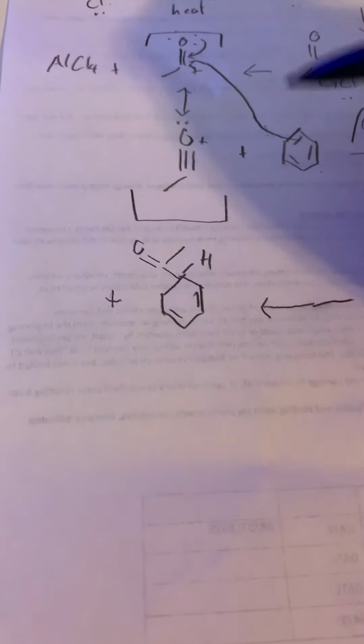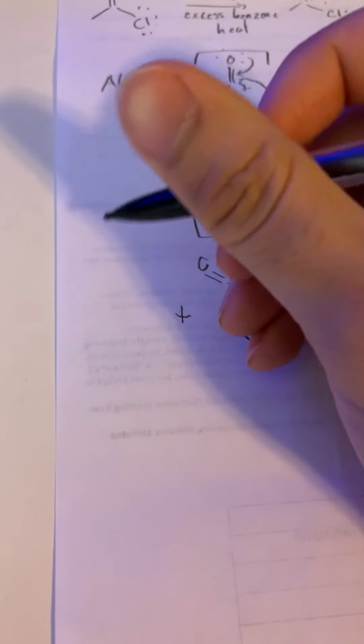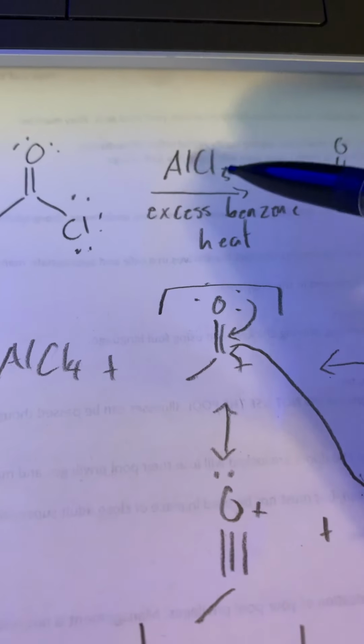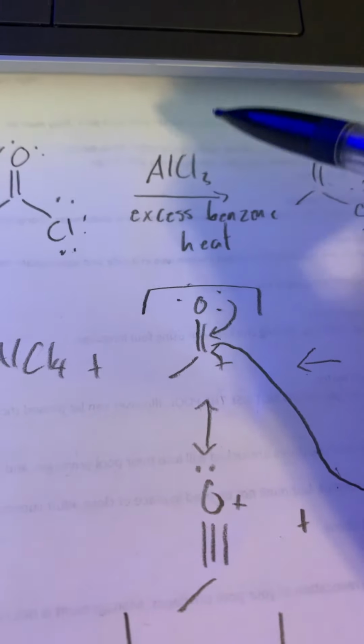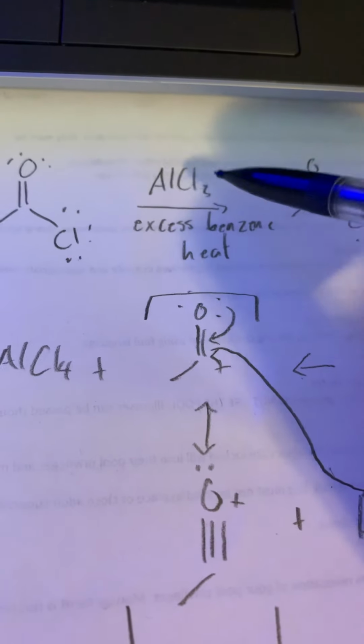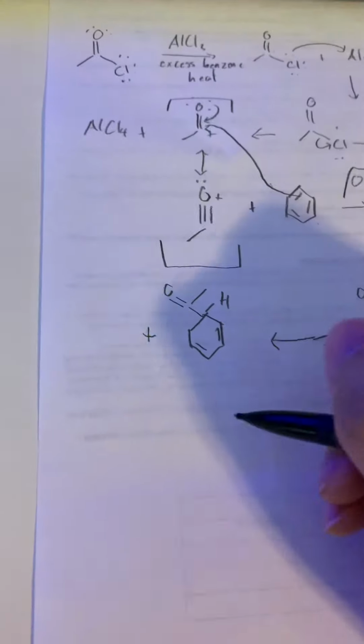Okay, and honestly, the base that's going to accept this proton, we can use any base, but I like to return back to the original Lewis acid catalyst, since it's a catalyst, it's not a product, it's going to get conserved and return to what it was. So I'm going to do that.